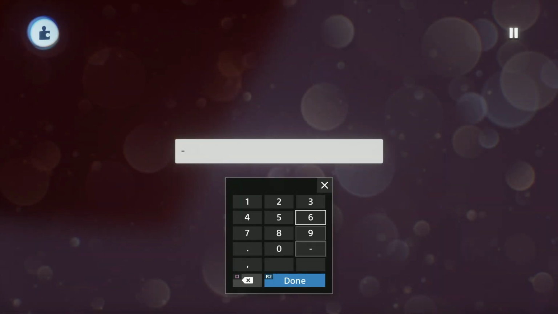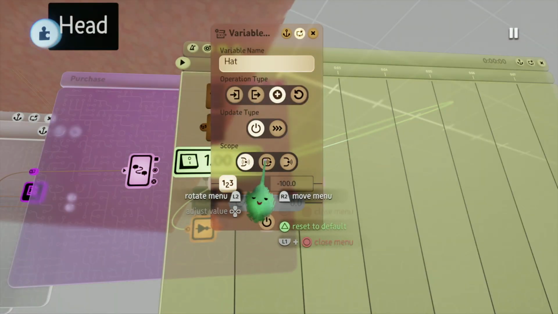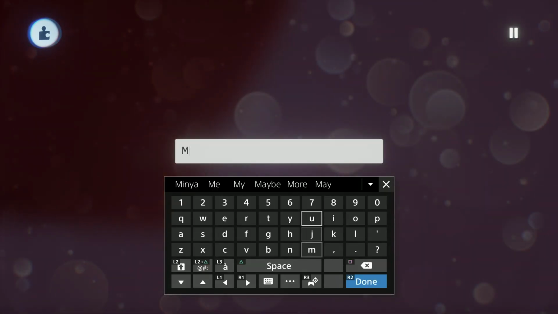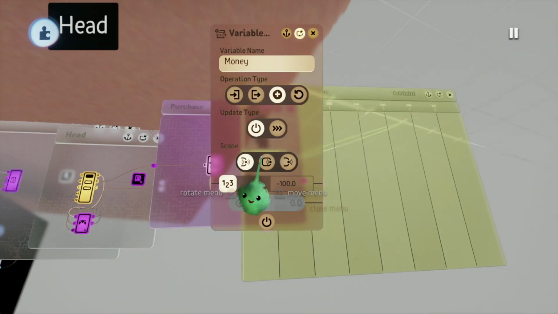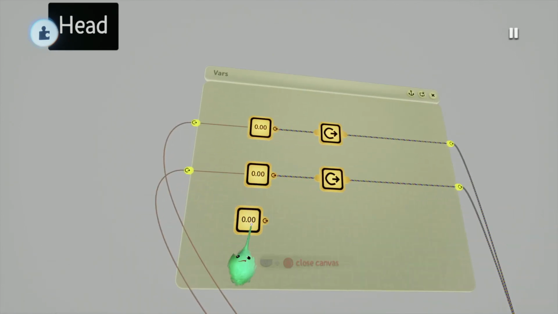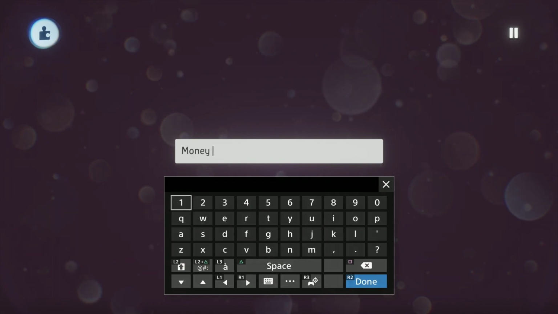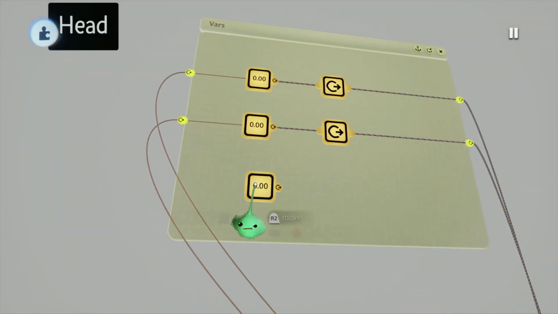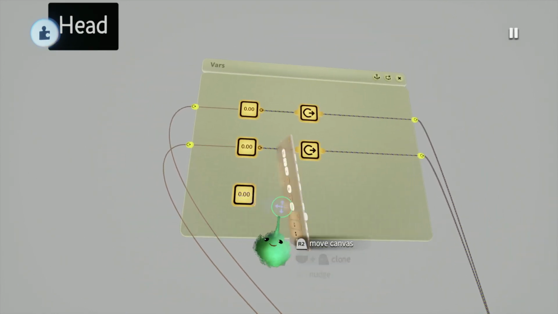We're also going to want to subtract an amount of money, if I can get my controller to work properly. -100. We're going to go with a variable labeled money, which we haven't put out yet, by the way, but I will put it out because it is important. We actually covered store logic and how to do purchases a long time ago, but I think I'm going to go over it again because it's simple.